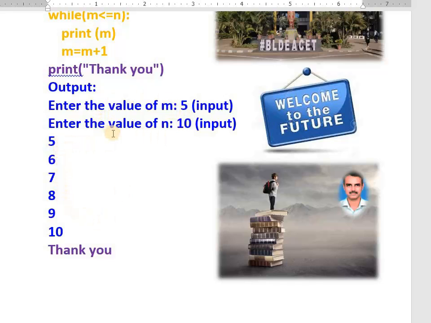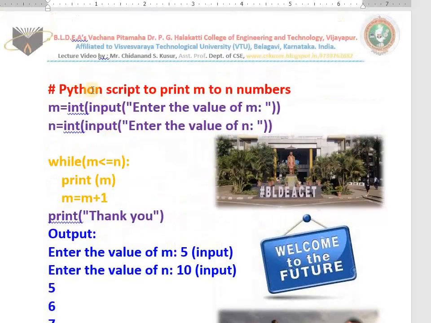This software you have to develop by writing Python program. I hope you understood the question. Very good. Now I read the question. Python script to print the numbers from M to N. It is a very easy program. First read the value of M. Enter the value of M, that will be stored in M. Enter the value of N, that will be stored in N. This is the while loop. M is less than equals to N.